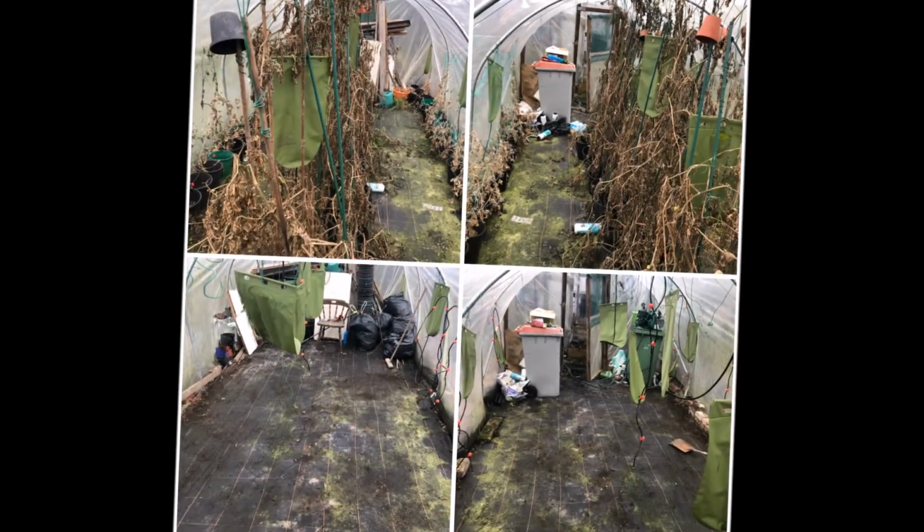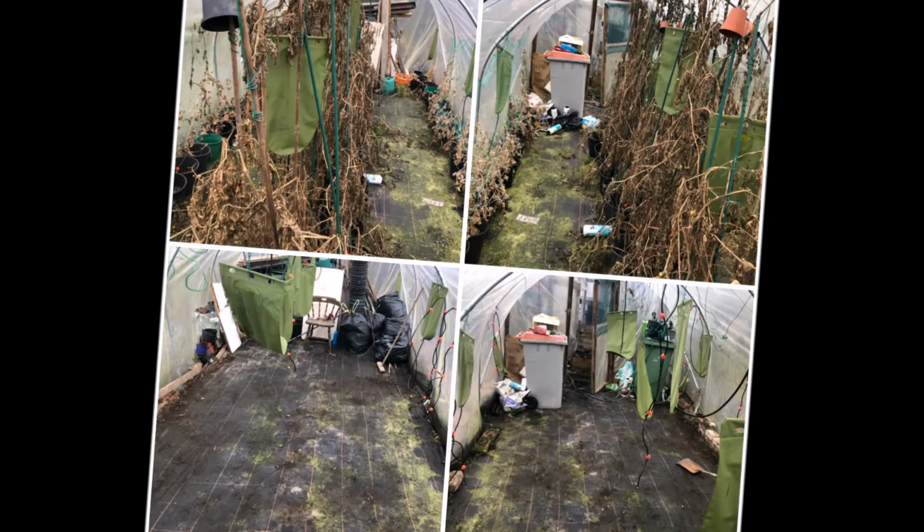I will now post a video of the before and after picture. You'll be able to tell the difference. As you can see from the before and after picture, it's a lot tidier. Still quite a lot of work to do, but I've got until May, June to do my tasks in here. But it's one job that I always hate doing, tidying up in here after last year's season.